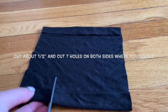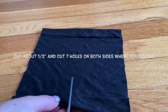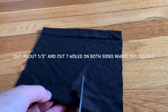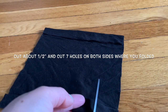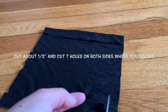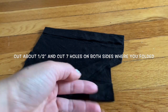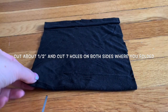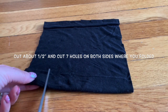2, 3, 4, 5, 6, 7. You're going to do the same thing to the other side. You're going to cut 7 times. So estimate about 1/2 inch when you cut.